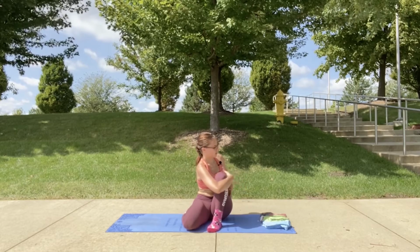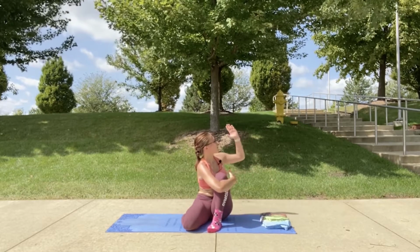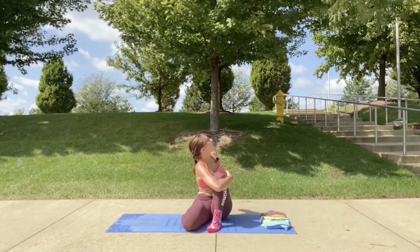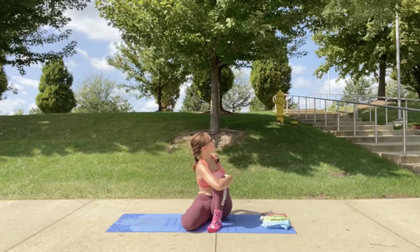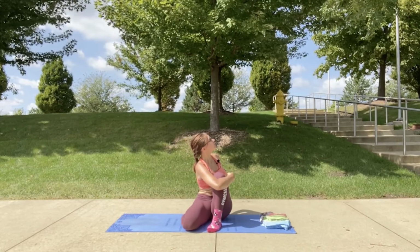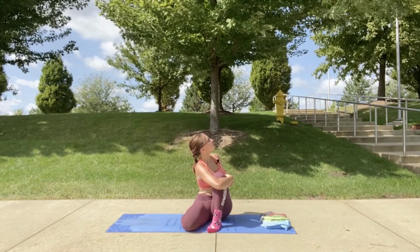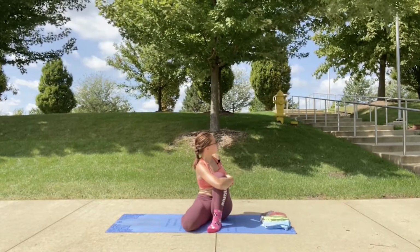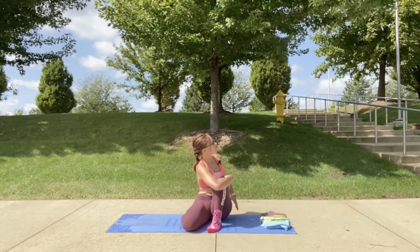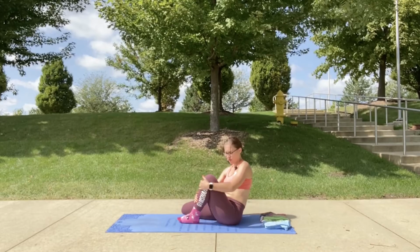You're going to kind of rotate, tug your knee into your body, and just kind of open up. You could take your left hand and put it behind your back and face the sky. It's a great shoulder opener, great for your hips. Okay, and then from this pose, we're going to stretch out our left.